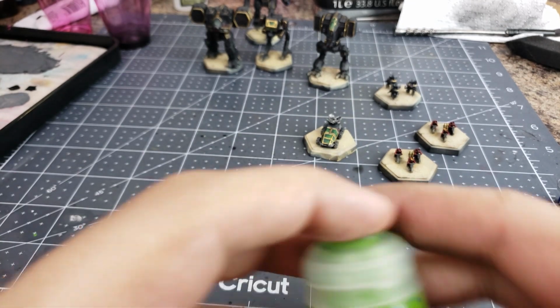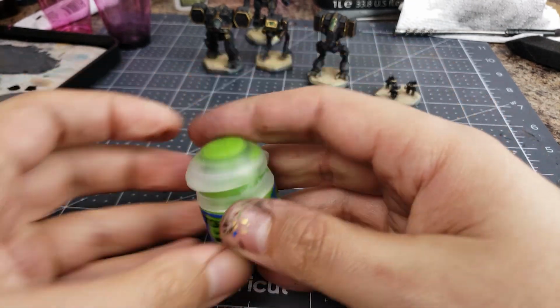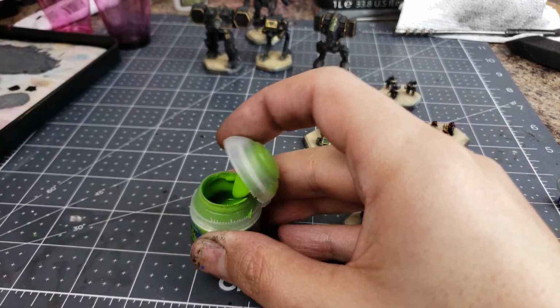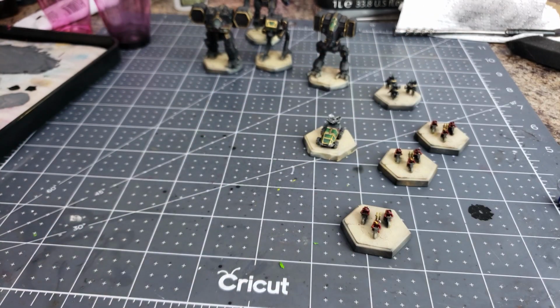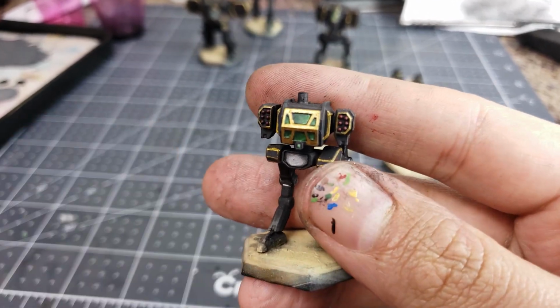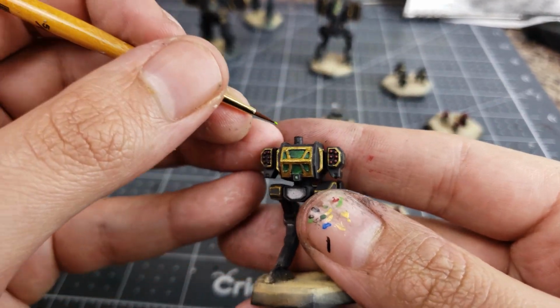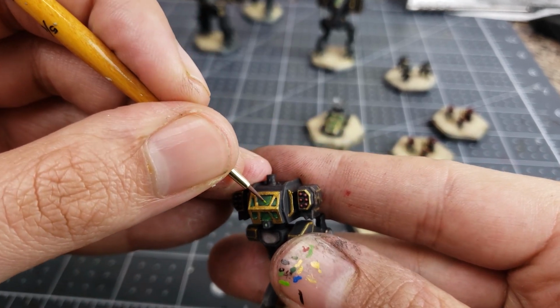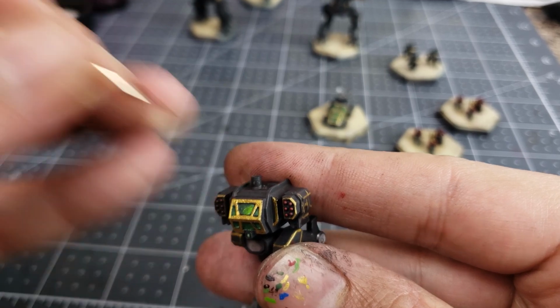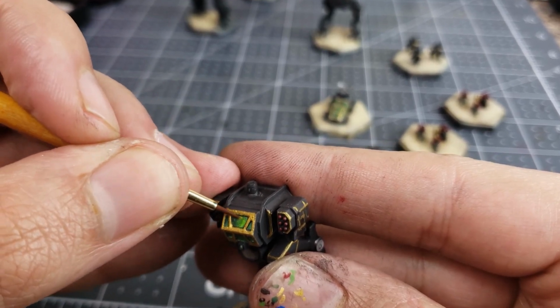It's real important to have that little bit of full strength in the corner because we're going to go on to the next color with Citadel's Moot Green. I'm going to take this color and get some out just like last time and not mix it up, and I'm going to apply just the tiniest little bit of this in the lower right corner of each of these panels. From here, I'm going to take a little bit of water on my brush and then blend out the edges of this color until it fades into nothingness.